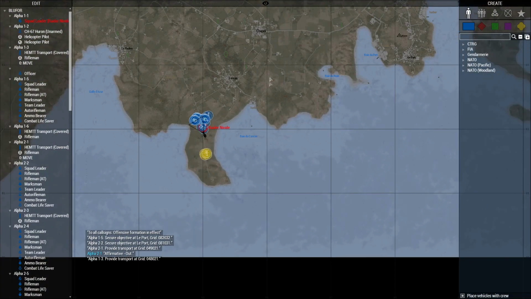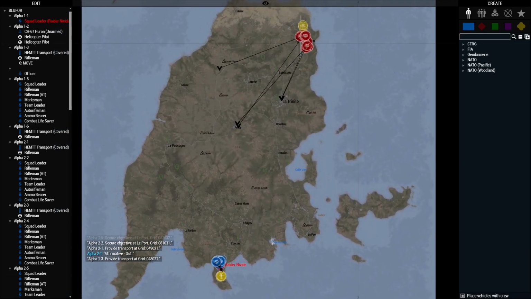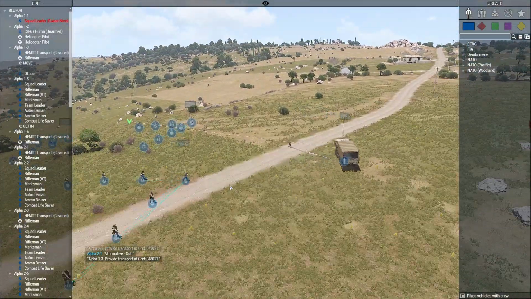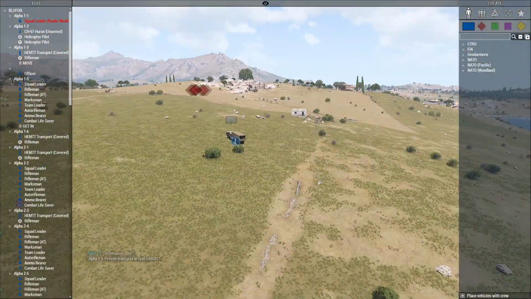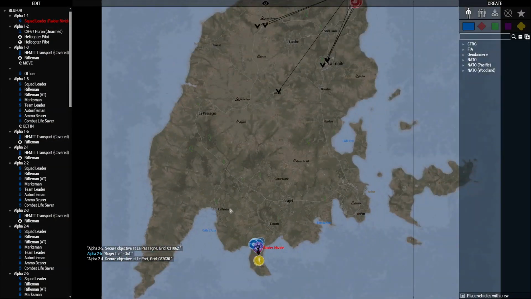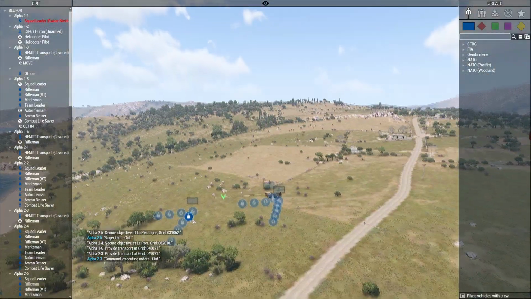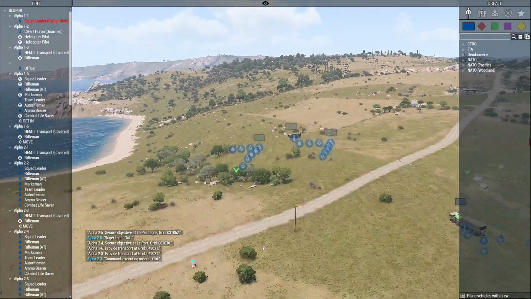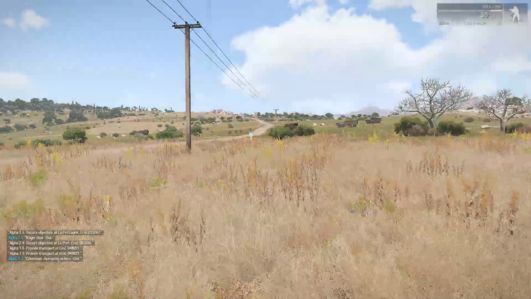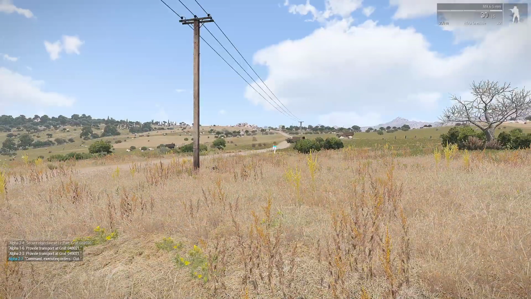So there you go. It shows you they're already sending troops to attack different locations on the map. And then basically I can partake and attack these positions. But you can also mark these on your map so you can see those as well.